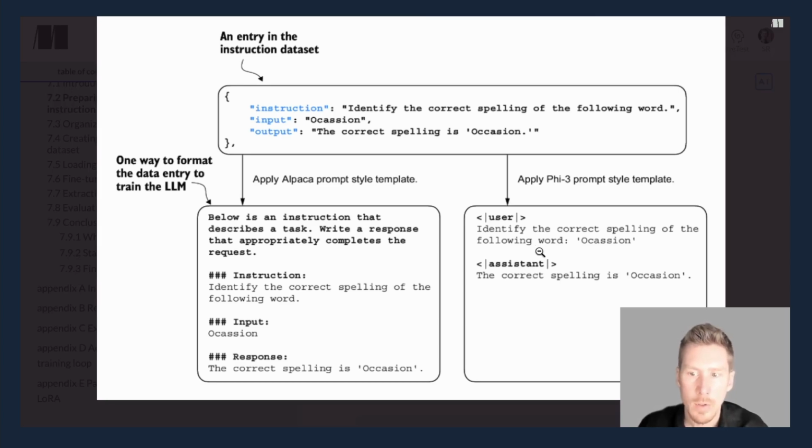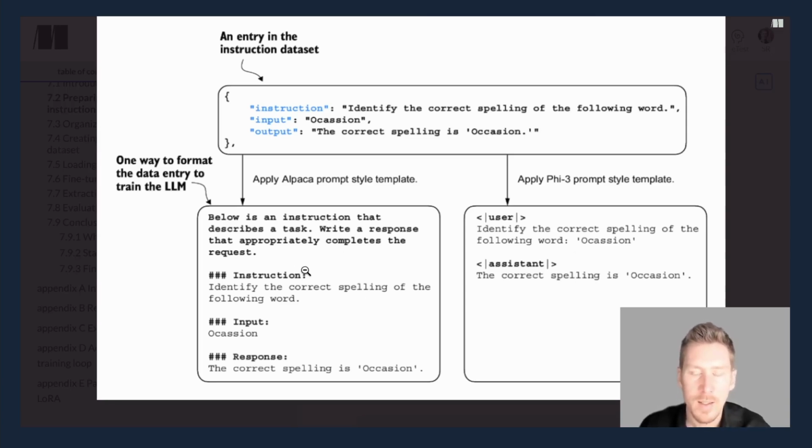Actually, I like this because it's shorter, and shorter is cheaper. Because if you think back to how the model generates text, the model is generating one token at a time. And so if you have twice as many tokens, it will require twice as many iterations. So it will be more expensive to run the LLM. And so the shorter, usually the better.